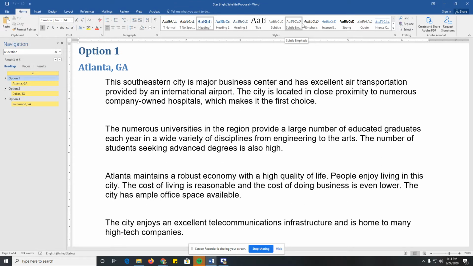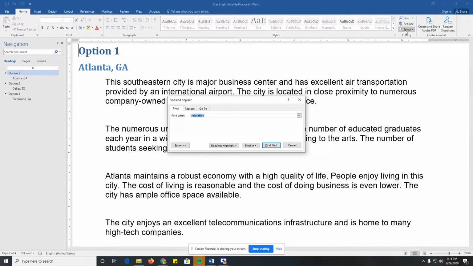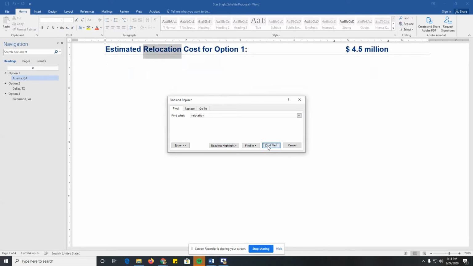Okay. Next thing we're going to do is over here on the Home tab, we have this Find button. I'm going to click the pull down so that I can see all the different options, and I can click Advanced Find. Now I already have that word typed in, but if you needed to find the word, you type it in, and then click Find Next, and it will go find the different words and highlight them, until I turn that feature off.